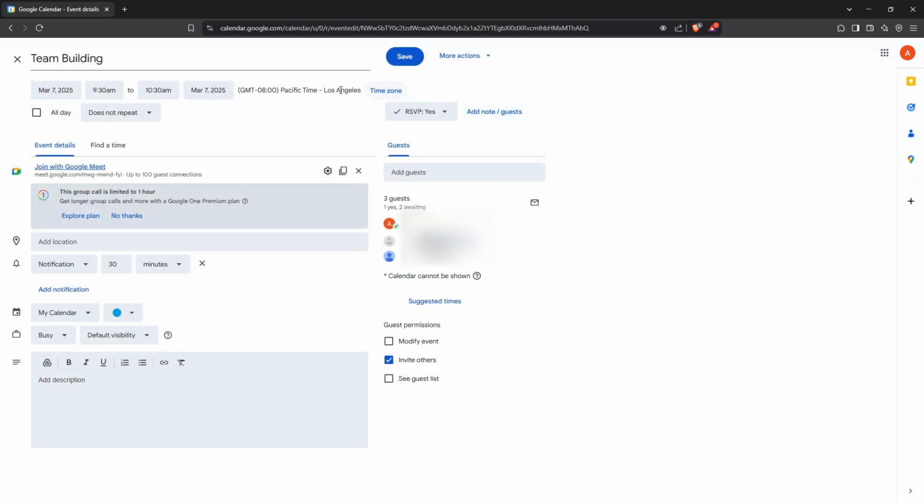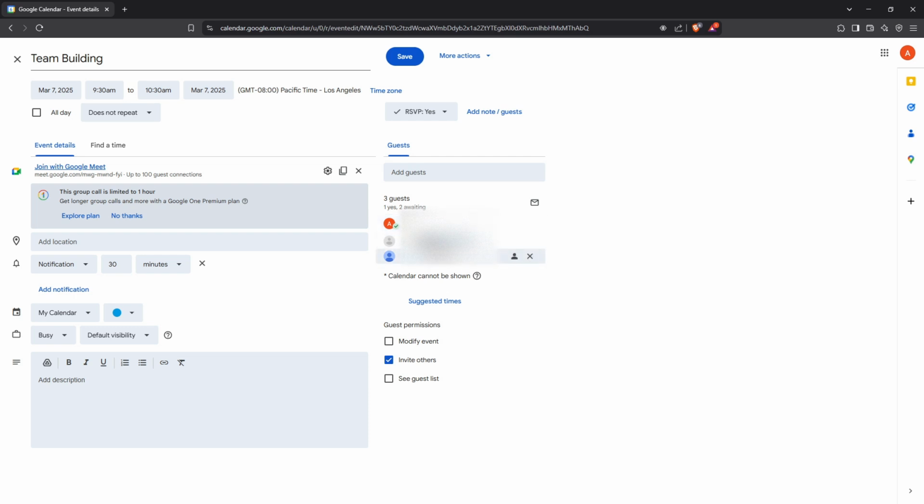This action will open a new page where you can modify various aspects of the appointment, such as the time, date, and guest list. Speaking of the guest list, you'll want to direct your attention to the right side of the page. Here you will find the guests section. This area displays all the people who are currently invited to this event. It's where you'll manage your guest list to make the necessary adjustments.